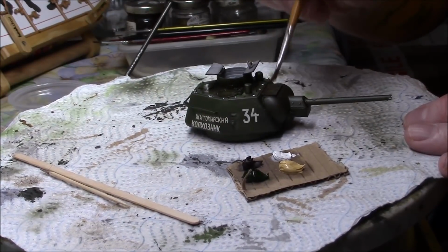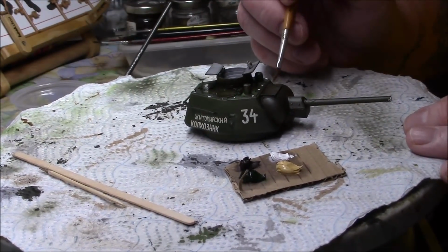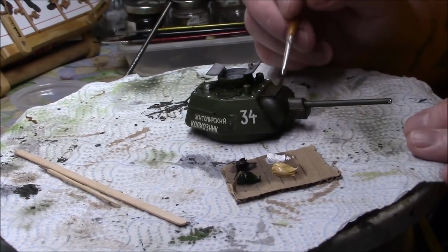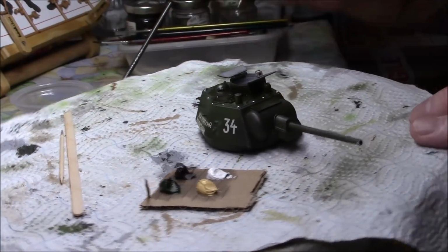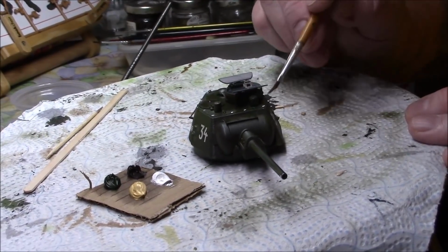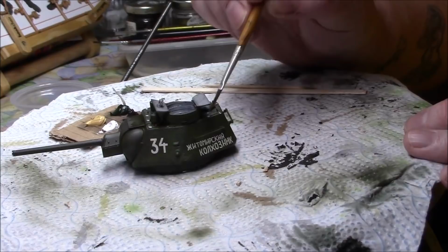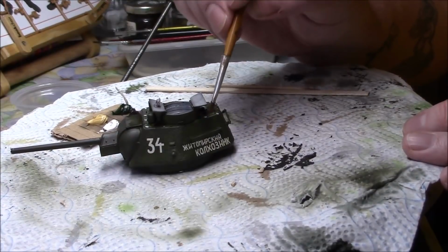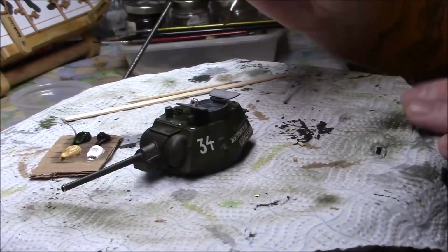You can always take it off. I just want a gradual shading down to the front on this one. Okay, I'm quite happy with that. There's a bit of brown round on this side, obviously. I'll just keep working the brown in how I want it, round in the rear. It's just a stippling effect, just to get the colour how you want it to look. Yours are probably different from anybody else's.